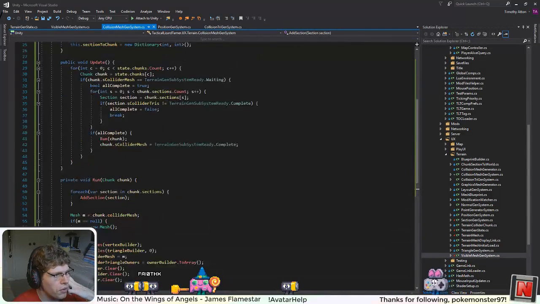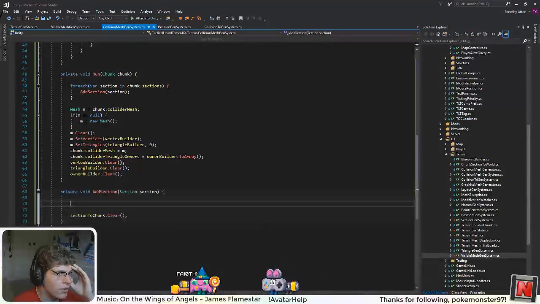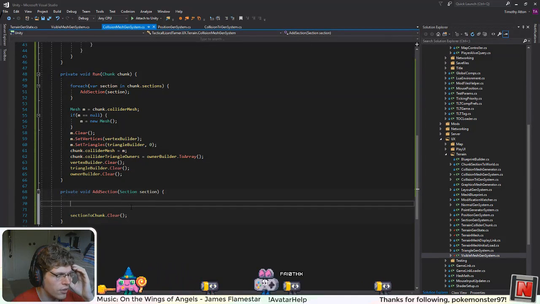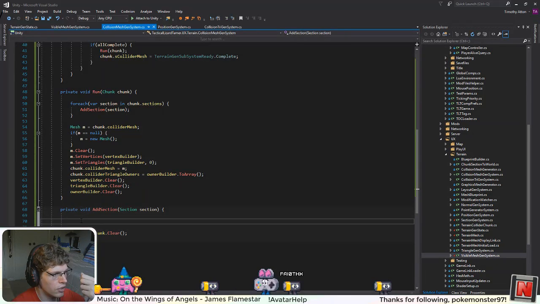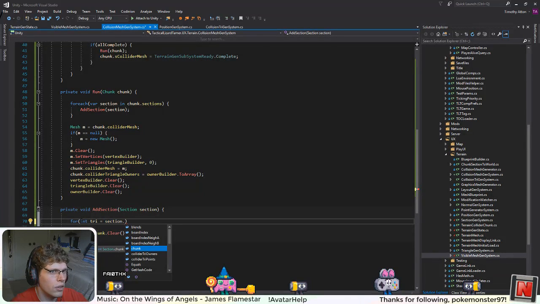So I should just loop through every triangle when I find a point. If it's in this hash or dictionary, then the point's already been added, so I don't have to do it. But if it's not in this dictionary, then I need to add that point to the list, or yeah, to the vertex builder. So for int try equals section. Should I go?